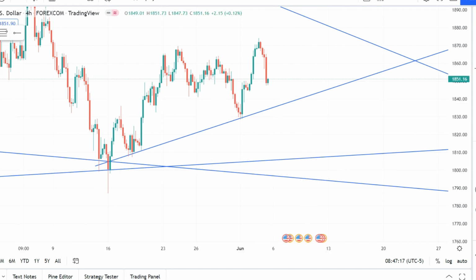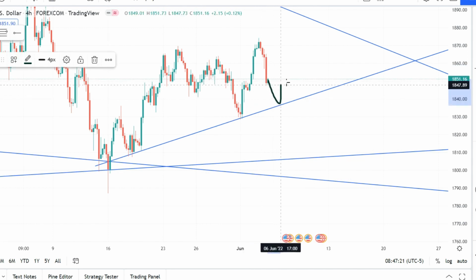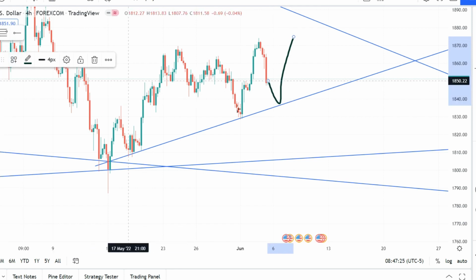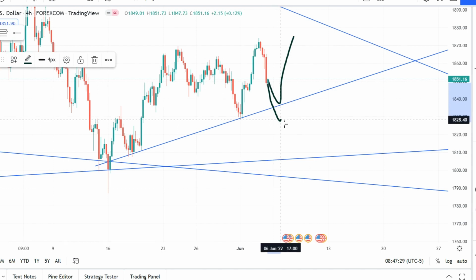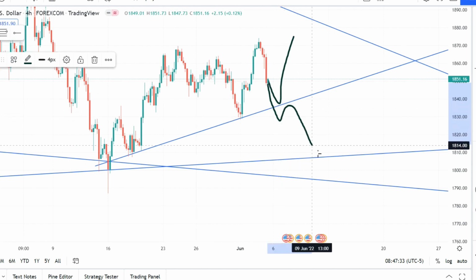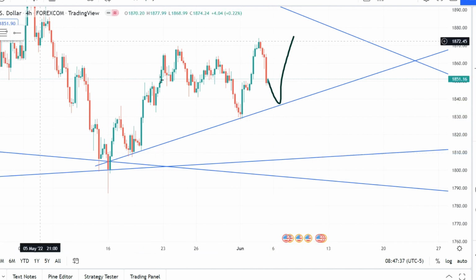So right now, if the market comes downside, you have to look for the buy trade. The second possibility is that if the market breaks that area, you have to wait for the retest approximately in the 36 or 38 area, then you can look for a sell trade, which would be the 1810 area. So these are the two possible positions for the next week.